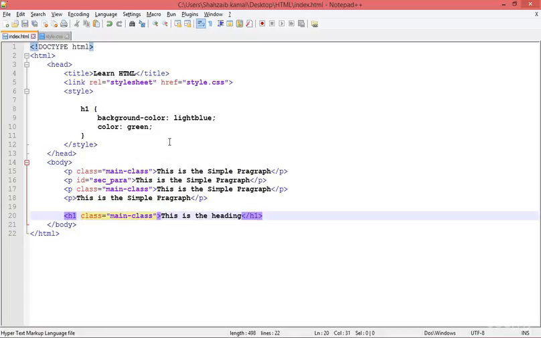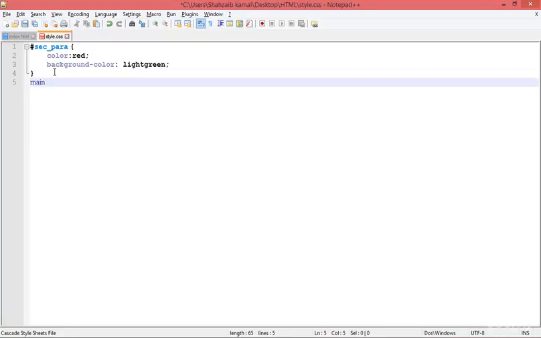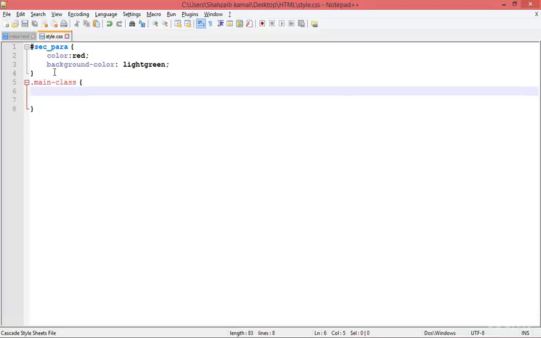That's pretty awesome. Go to the style.css and create the main class. As I said, we have to put a sign before the element. For the ID we have to use the hash, but for the class we have to use the period. This is the period. So I'm going inside and putting the value, the color.